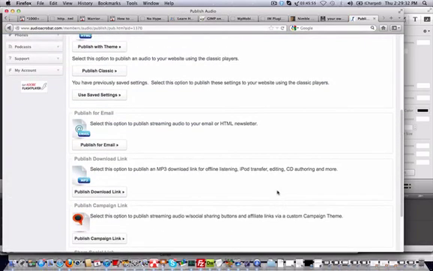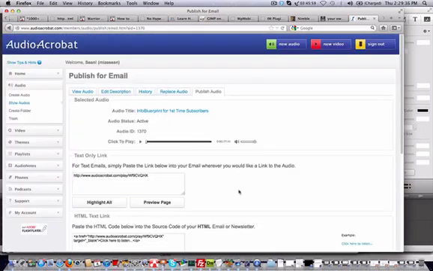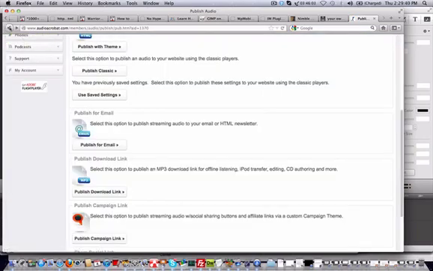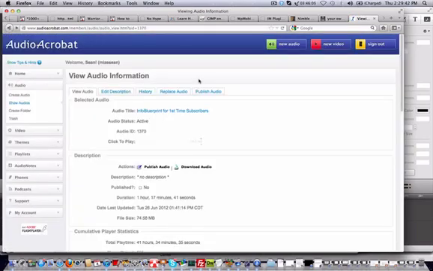then I could click on publish for email, and it'll just give me the link that I can send out to my subscribers. Now, like I said, what I'm probably not going to want to do is use that function. What I'm probably going to want to do is click on download audio. Click on download audio. There'll be instructions, or download something, put it on my computer, and then upload it via the server. Okay, same thing with video.